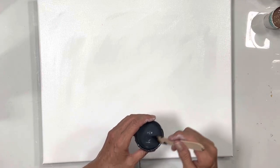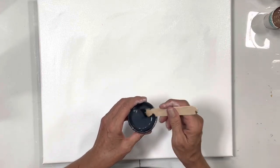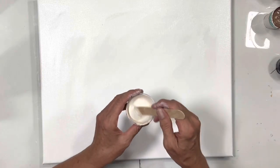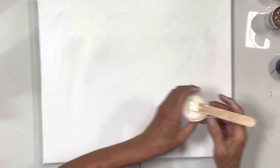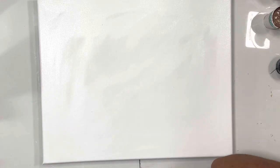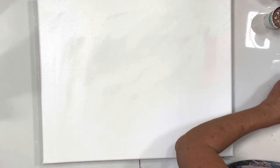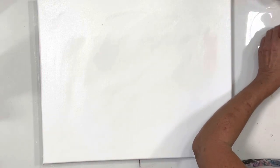And I also have, this is TLP in King of Pains. And this is TLP in Brulee. Okay. We also have TLP in Harvest Gold. And that's it. That's it, that's all. Well, we're not gonna say that yet.